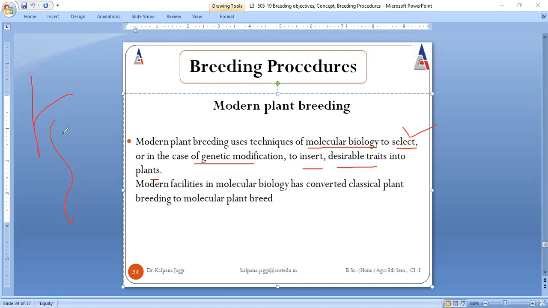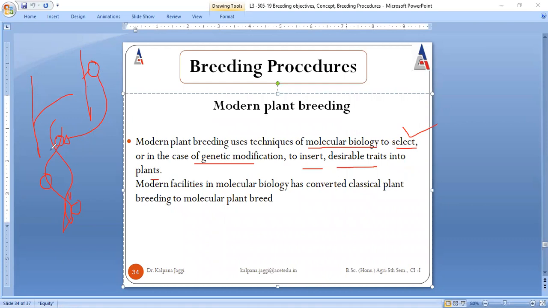As I said, this is the DNA. You go very first for the modification of this gene, then for the modification of this gene. But how are you modifying? Any doubt, like how these genes are being modified? First we need to look for the plant that has the desirable gene. Then this gene is to be replaced by the desirable gene. But it is not like we can pick this gene with the hand, remove it from this DNA, and place it here. No, such concepts don't take place.